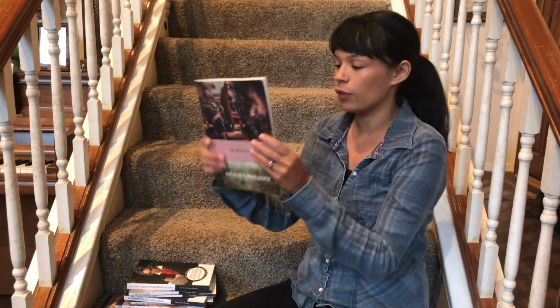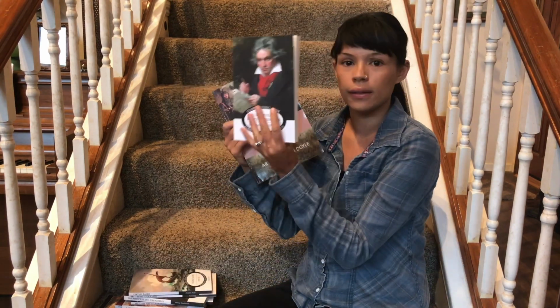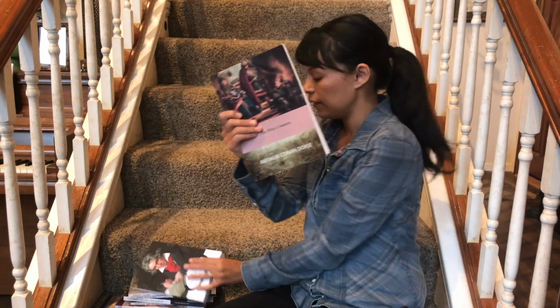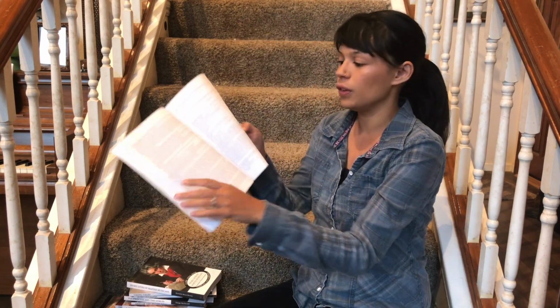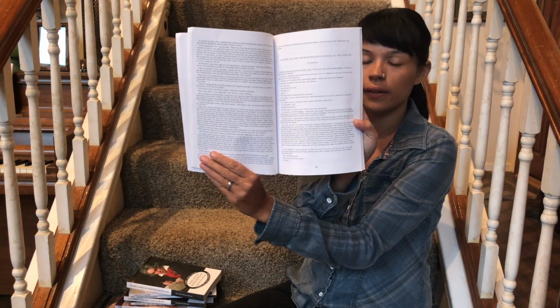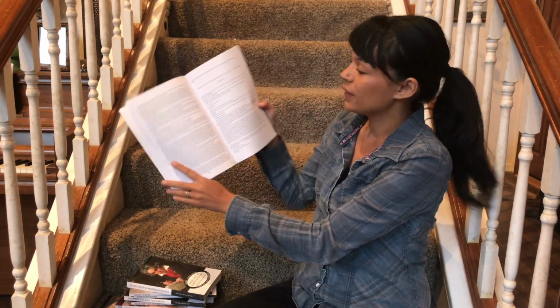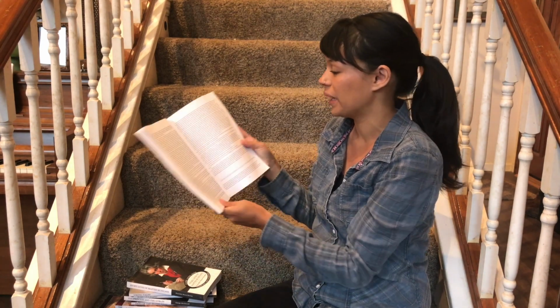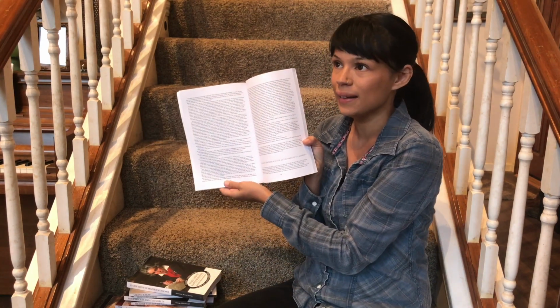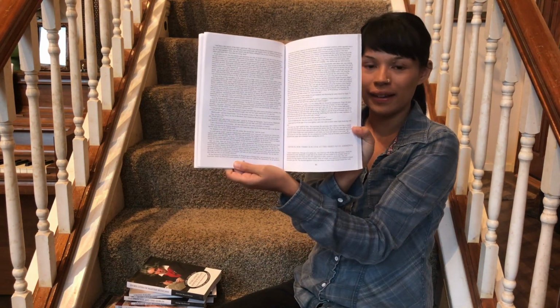So look at this. First of all, this size is really awkward. A normal novel is like this size, which is comfortable, but this one is massive. It's almost 8.5 by 11 size. And if you look here, there are no margins and the words are tiny. So when I'm reading this, I love this book and I'm really enjoying it, but it takes me like an hour just to get through a spread like this, right?